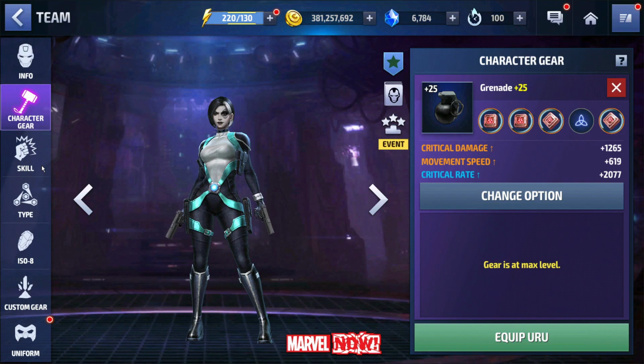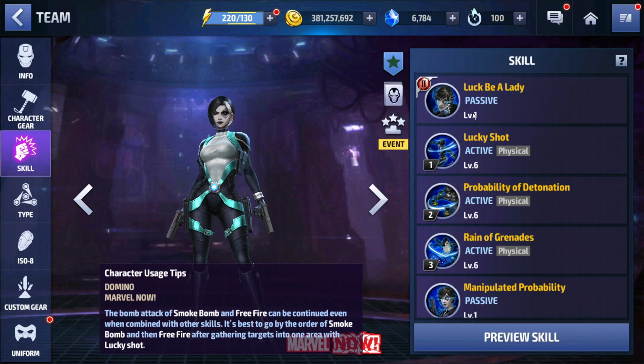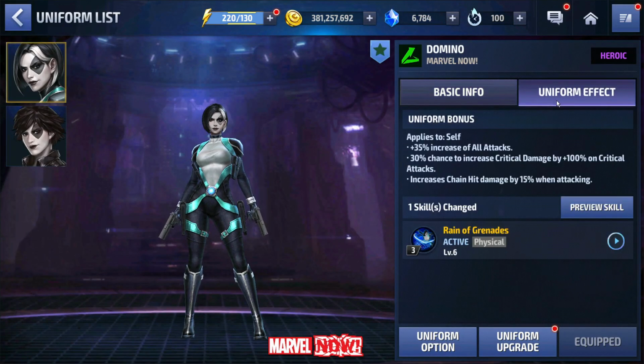And something I want to talk about real quick is this tier 2 passive that she has. Because she has this increased guaranteed critical rate by 30%, this is going to give an extra chance to do crit hits. Well, the wonderful thing about this is, from her uniform effect, and yes, I do have the uniform at Heroic, I believe, because she gets that extra chance of doing critical hits, she gets a 30% chance to increase critical damage by 100% on critical attacks. So when you do a crit hit, which is actually a critical attack, you'll have a 30% chance of getting that extra 100% critical damage. That means, guys, when this is in effect, she's going to have 300% critical damage if you have max 200% critical damage. That is pretty damn dope.